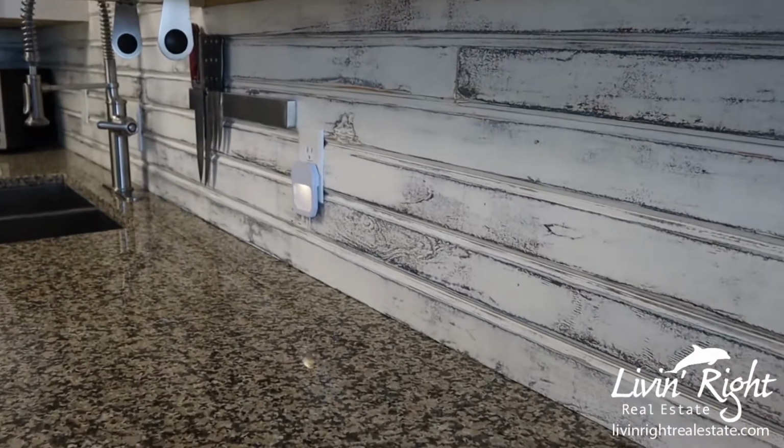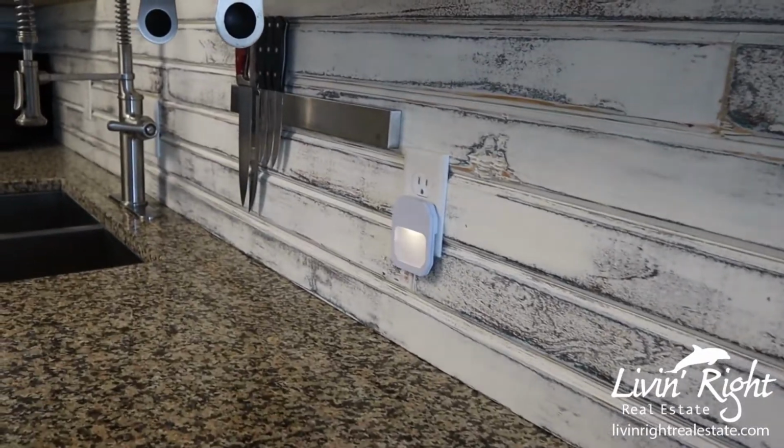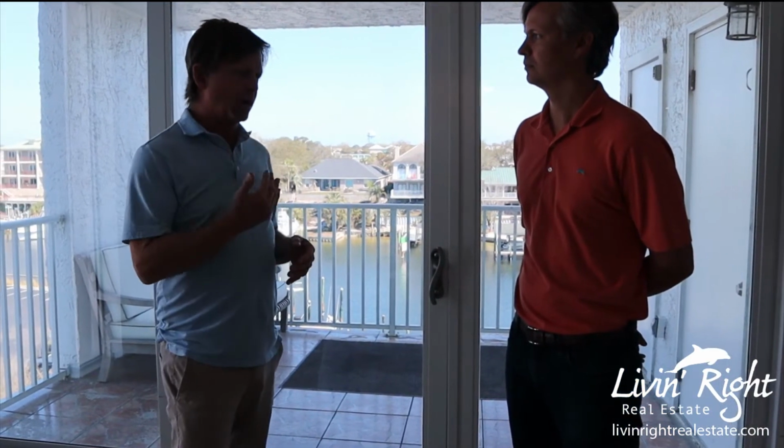Yeah, one of the main things I did here at this condo was the kitchen, and the kitchen was an enclosed style kitchen, like a galley style kitchen. There was a wall blocking the view from the kitchen to the water. So we tore that out and made do with the space we had left for cabinetry, which is plenty for a kitchen for a condominium. Sure. Because most people are not cooking when they come on vacation. They're letting somebody else do it for them.